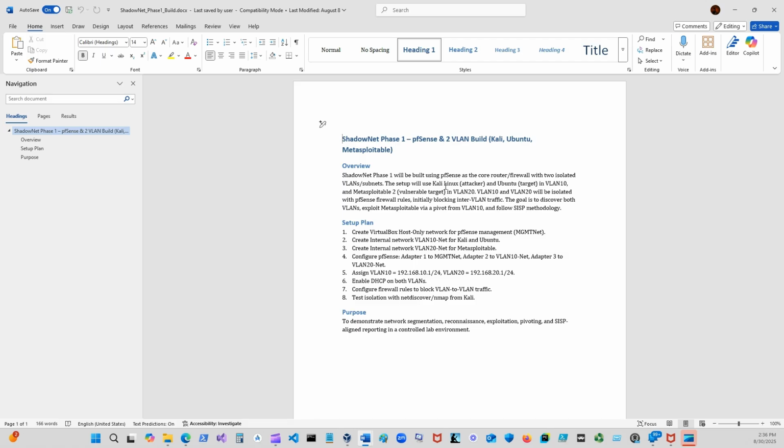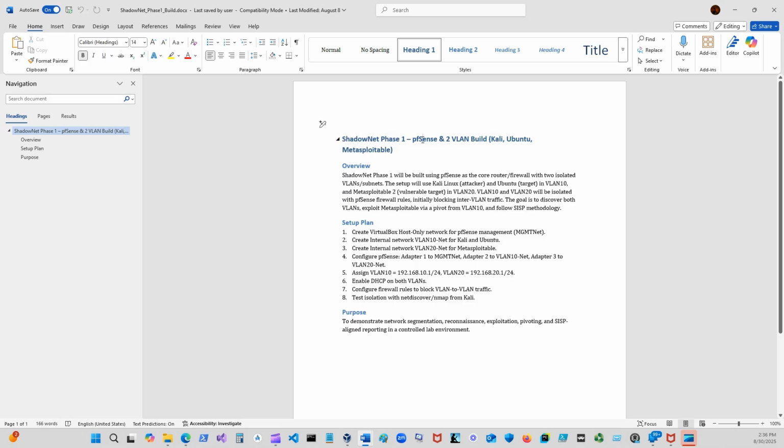But the secret to ChatGPT is to let it spit out all that stuff, but then you sort through it and you go, okay, so this is what I want to focus on. And then you tell it, I want to just focus on this. Give me a step-by-step or whatever, right? Or give me some references I can look up to do it. So ShadowNet is what I called my project.